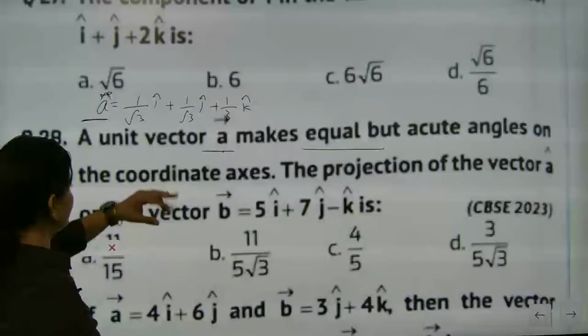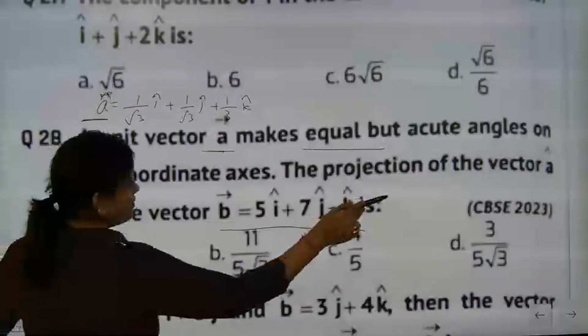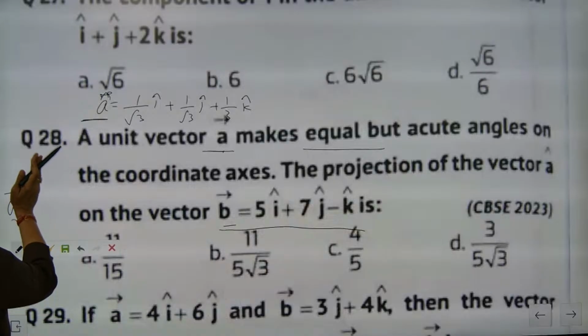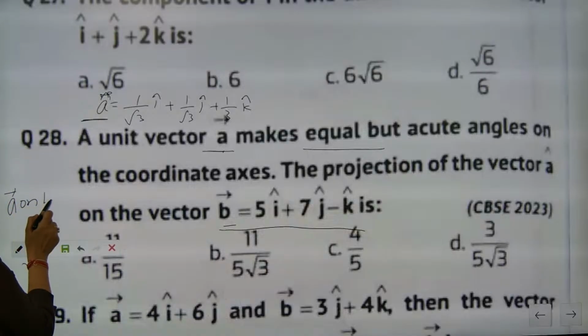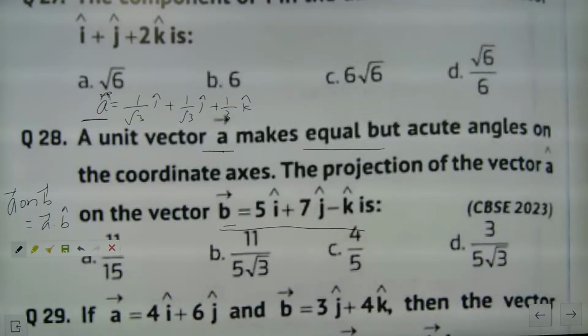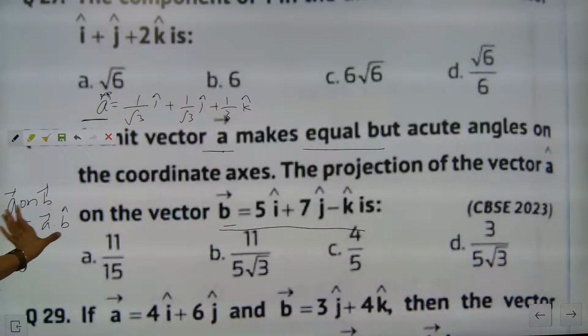And along with b vector, so it is this vector. So a vector is making projection on this. If any vector is making projection on b vector, a vector making projection on b vector, it will become a vector dot b cap. Okay, so a vector dot b cap will come. So your a vector will directly get multiplied to b vector. Check this one out and solve it.